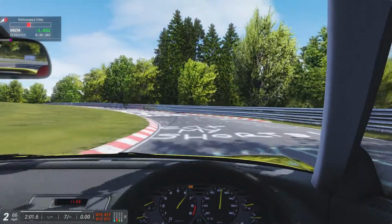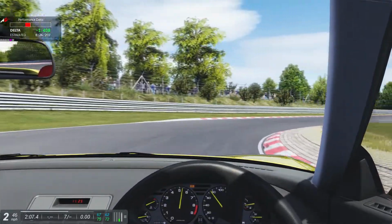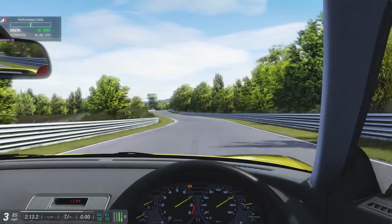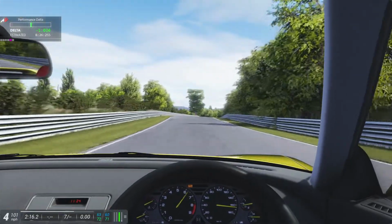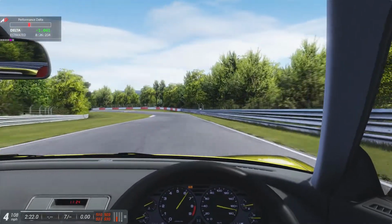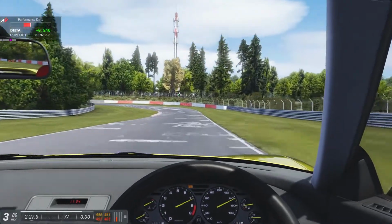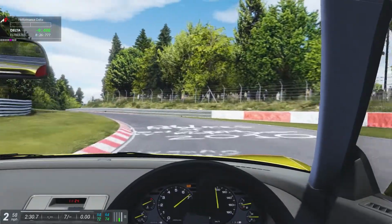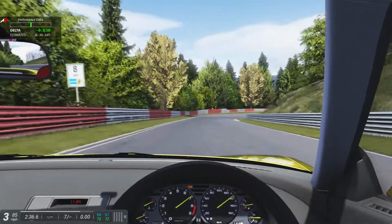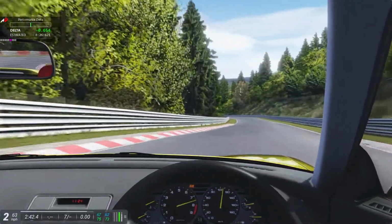In fact, I guess if I really want to get this lap time, I need to be careful absolutely everywhere on this track. Currently we are about a second up. It's very easy to lose that second, so we'll see whether I can keep or lose that second. There you go, as you can see, very easy, as I said, to lose the second. So we lost half a second there, just like that. So we've got to try and gain a lot of that back. Let's see what I can gain back.